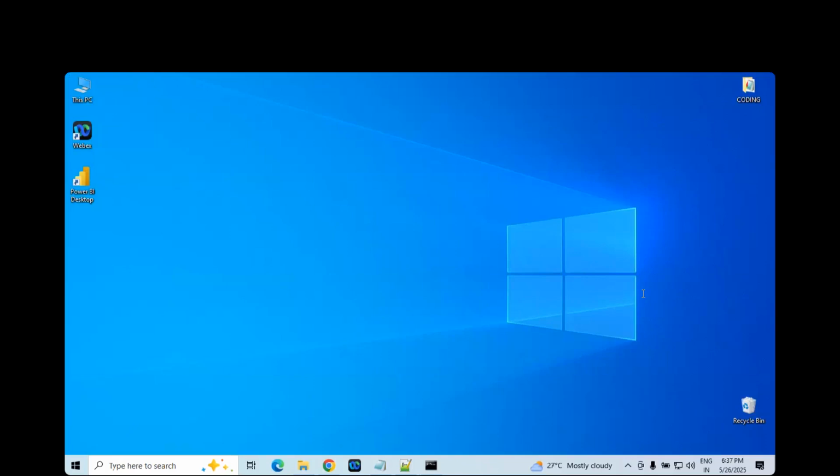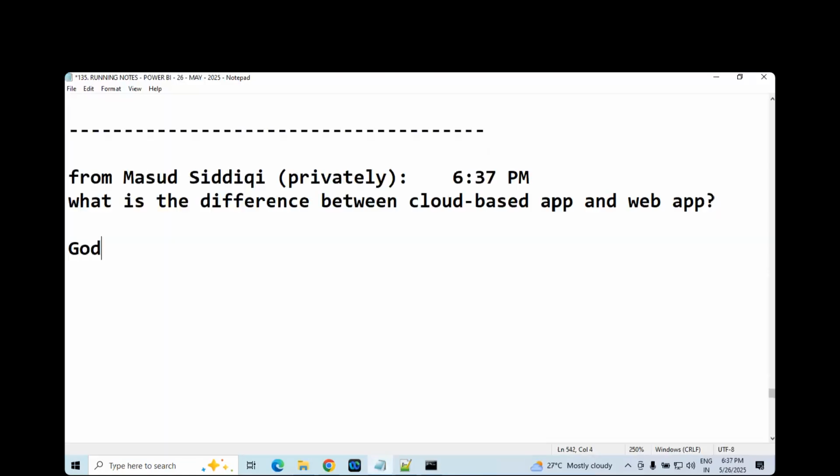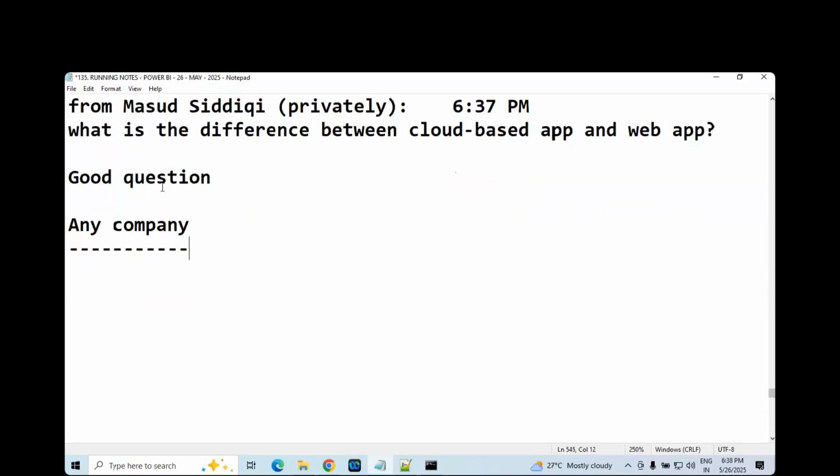What is the difference between a cloud-based web application? Good question, sir. For any company, the deployment environment is of two types. First, in-house.